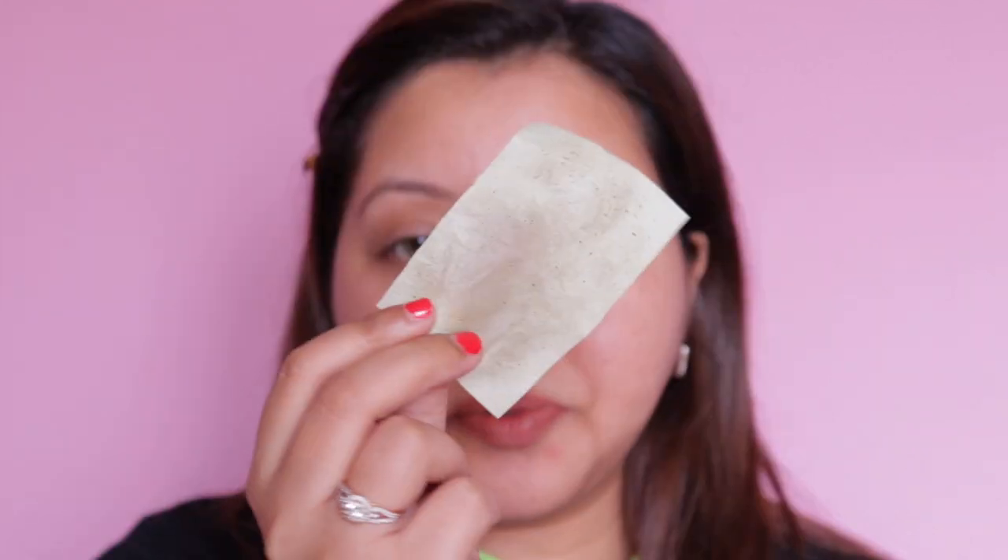To give it a fair shot, I'm removing any excess oil from my face before starting my makeup — this is how I usually do it and this much oil has come out already. On this side of my face I'm going to go with the ELF products. It comes with a pump which is great. I've taken one pump — it is quite liquidy and thick, and quite tacky.